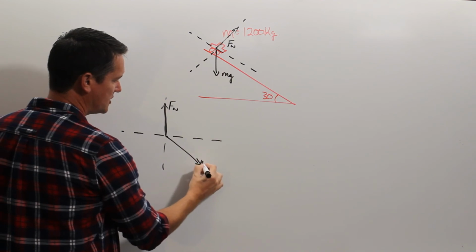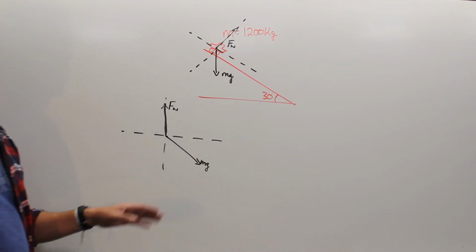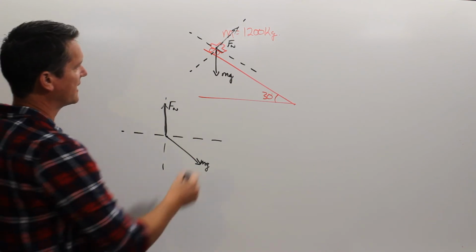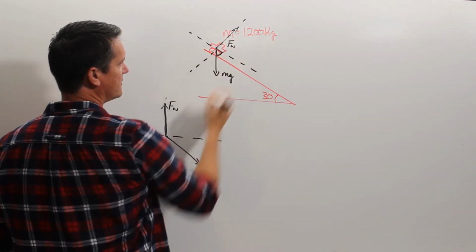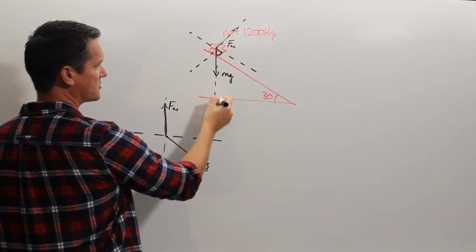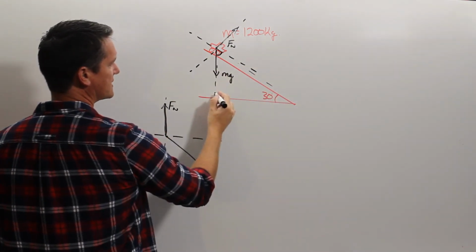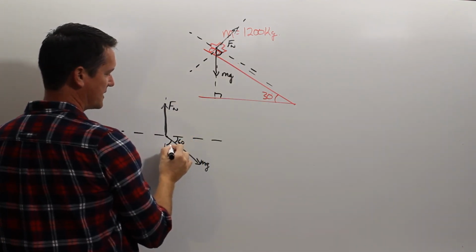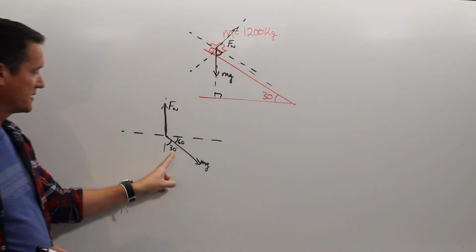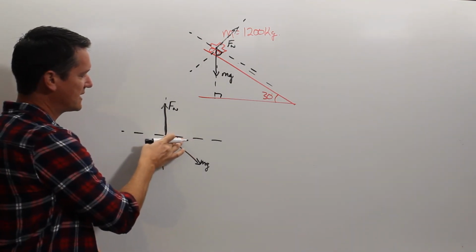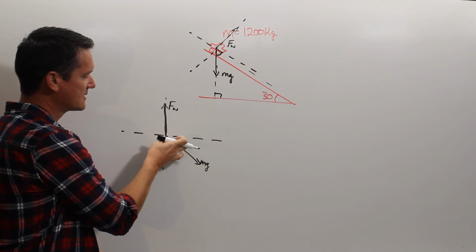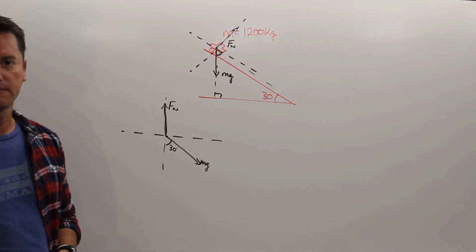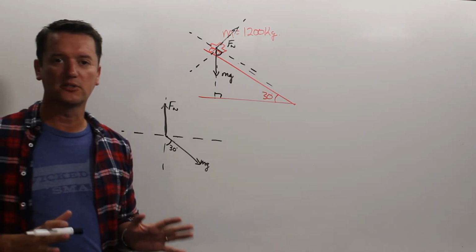Gravity, mg, is not on an axis, but we do at least know the angle. So let's see if we can figure out that angle. This angle right here, if you look, there's kind of a triangle here with the 30. 30, this is 90, which makes that 60. That makes this 60 degrees, which makes this 30 degrees. So our 30-degree angle is actually down here between the y-axis and our vector.